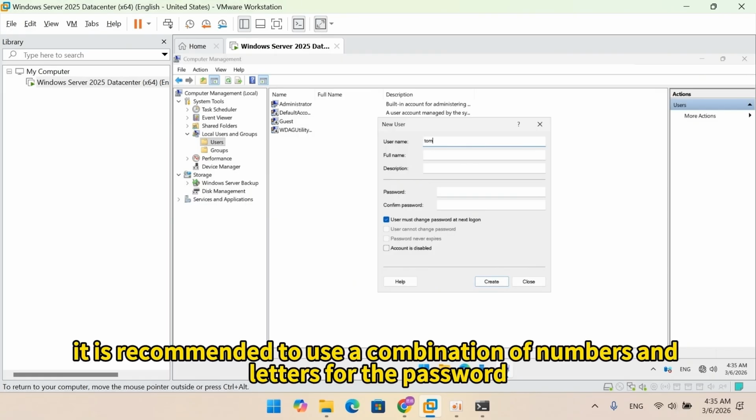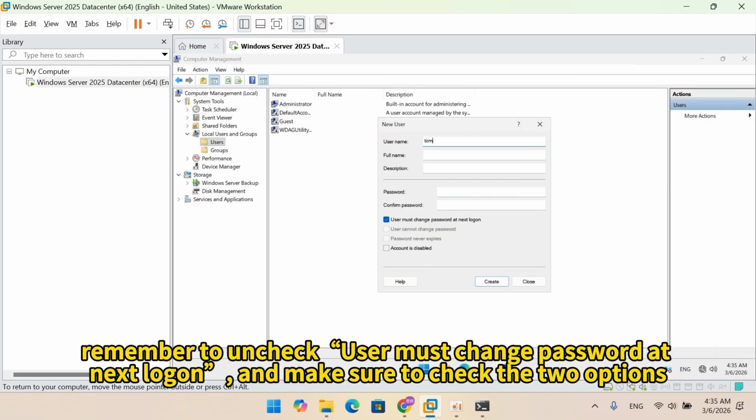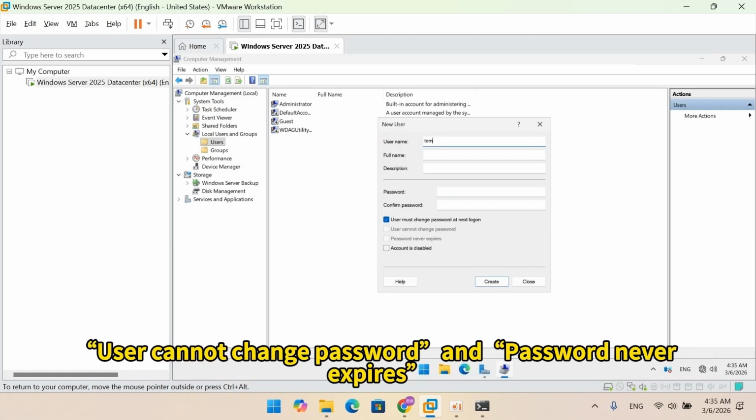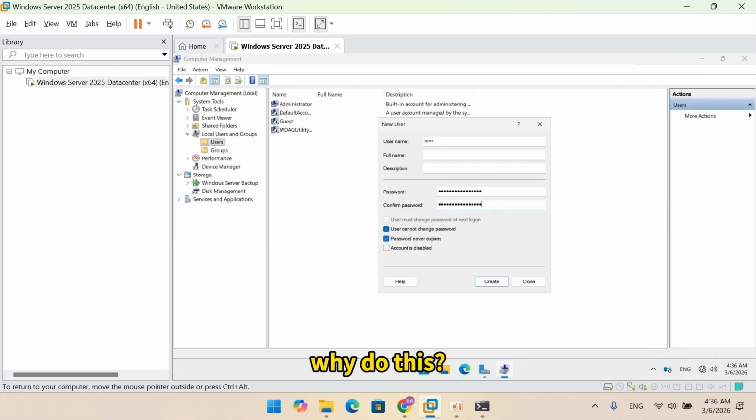It is recommended to use a combination of numbers and letters for the password. Remember to uncheck user must change password at next logon. And make sure to check the two options: user cannot change password and password never expires. Why do this?